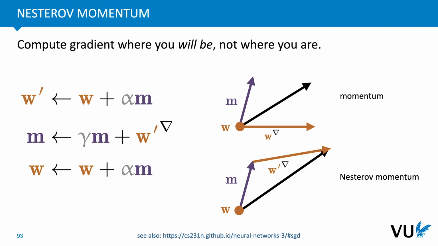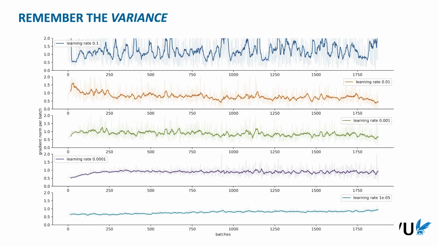Now, how can we improve on this even more? Remember from the first video, the conclusion we drew from the variances of the gradient norms. We saw there that if we had high variance, we wanted to reduce the learning rate, because we noticed that the gradient descent was jumping over the important details of the loss surface, and that if we had low variance in our gradient norms, we wanted to increase the learning rate to help it escape from local minima and move faster.